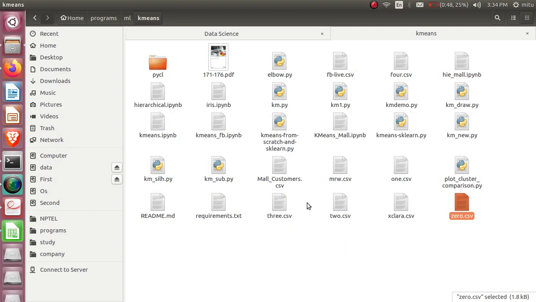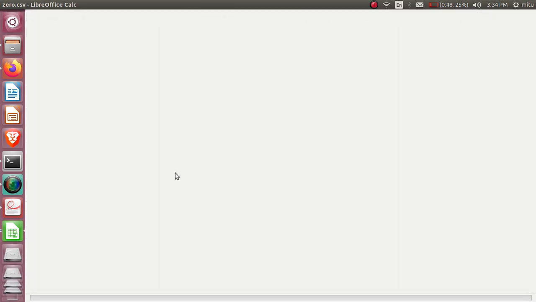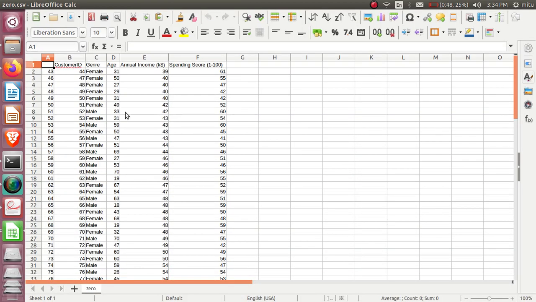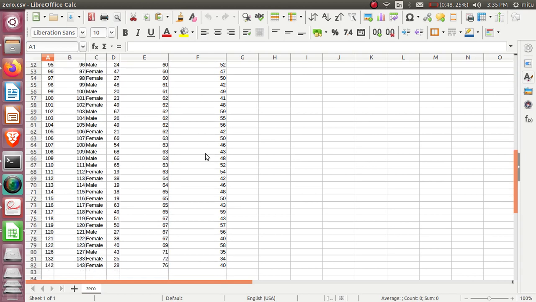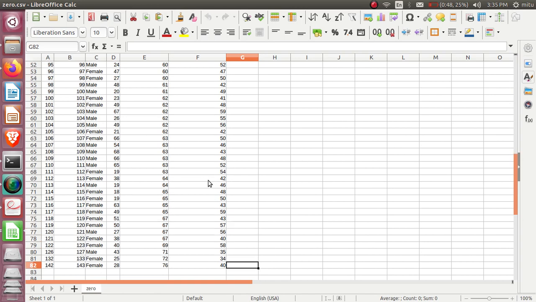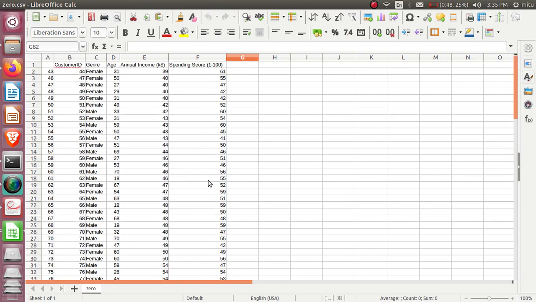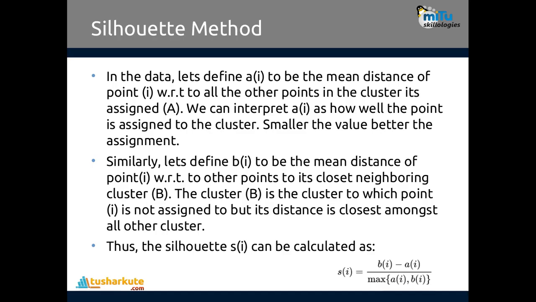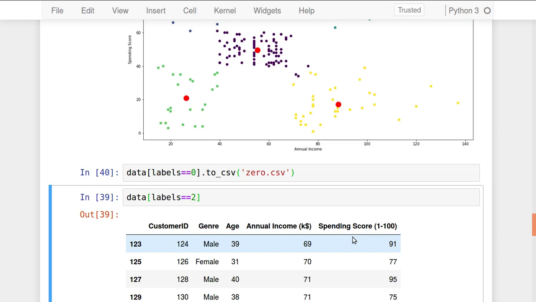Check it out. Okay, so customers are separated. These are the zero group customers. Check this, almost 81 customers are present which belong to group number 0. Done. So values are separated based on similarity notions. We have identified them, and the clusters are perfectly formed with the help of this mechanism of K-means clustering.